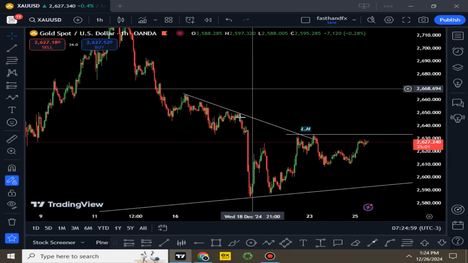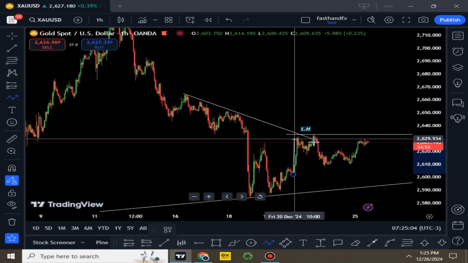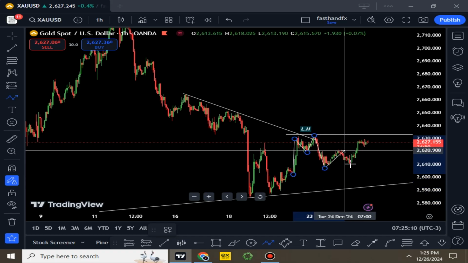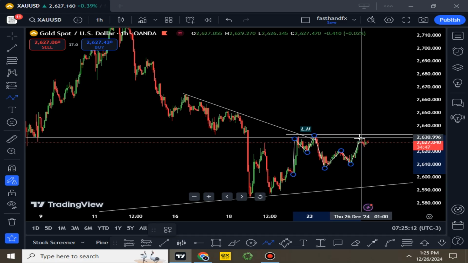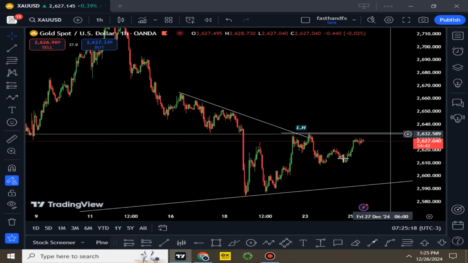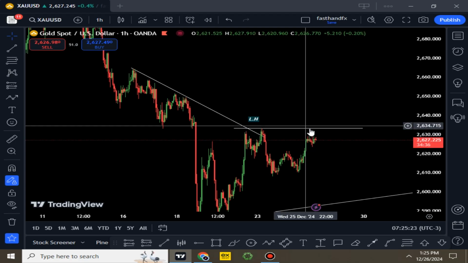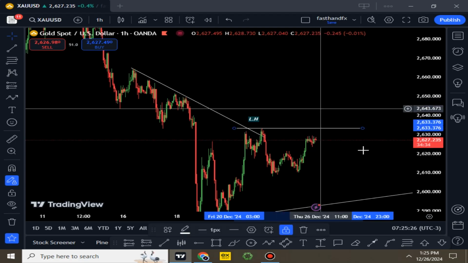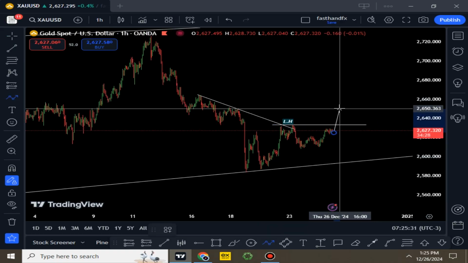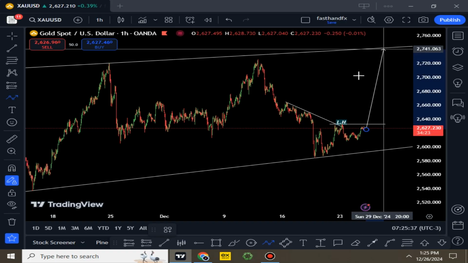Right, so 1, 2, 3, we anticipated the market to drop. Of course, we had a double top, boom boom, but the market never dropped, it just created a new low right there, and now we see gold giving us a double bottom like we said before, and that is where we're currently cruising. And like we said before, guys, all we need right now is just price action or reaction around this resistance. If gold decides to take out this resistance, then guess what? I think we are now confirming that we should be going all the way up.